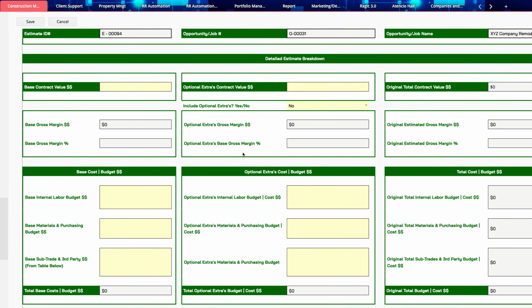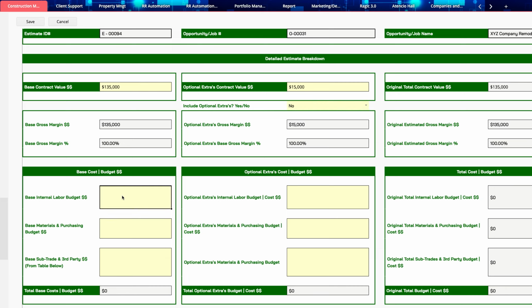Now, based off whatever estimating tool that you use or your spreadsheet, you're going to apply these total values from that tool that you use. In this example, I'm going to have a base contract value of $135,000 and some optional extras of $15,000. I'm going to keep this as no for the moment.